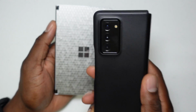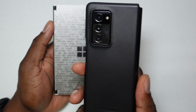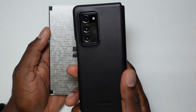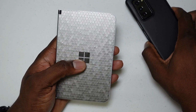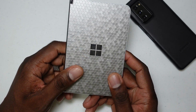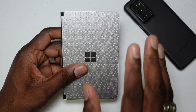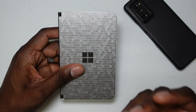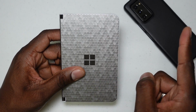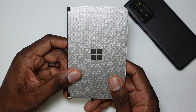This phone is awesome. Wait until you see my follow-up on this. The Surface beats out the Z Fold in a few areas, and you'll see that video. I've been taking notes. I haven't actually filmed that video yet, but I've been taking notes back and forth because I'm actually using these devices. So you will see that video, and you're probably going to already point out the things that I'm going to like about this device over this device, and vice versa. You're going to probably know what they are right away.